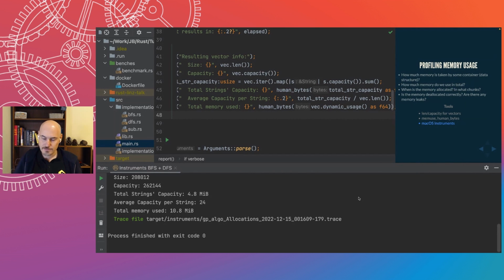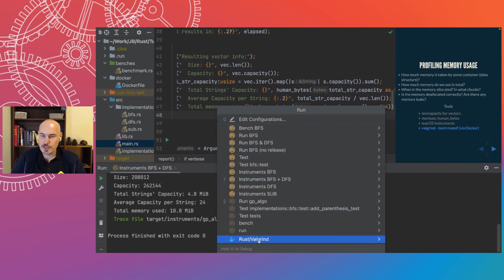It's very easy. Many people have Linux, and in Linux, the main tool for profiling is Valgrind. So let's run Valgrind here. I have a special run configuration for Valgrind, and I use Docker to run it because, well, we have Valgrind for macOS, but it's not supported very well.